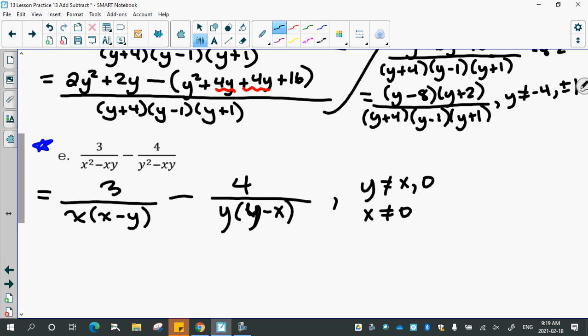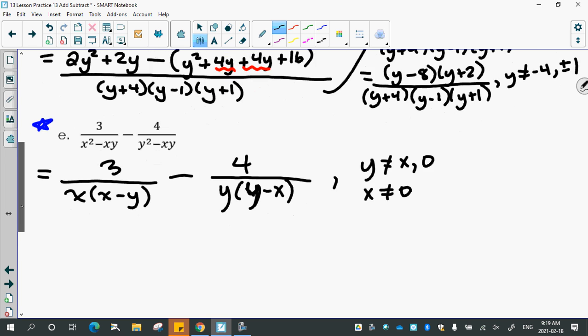Now, before I go and do my common denominator, wouldn't it be nice if these were both x minus y's instead of being opposites? Wouldn't it be nice if they were both x minus y's? Or they were both y minus x's, one or the other? Because then I wouldn't have both of these in my common denominator. I'd only have one of them. Does everyone see that? It would make my common denominator easier. All right, how do I achieve that goal? If that's my goal. David?